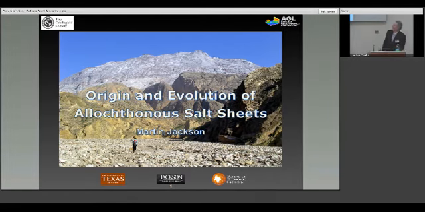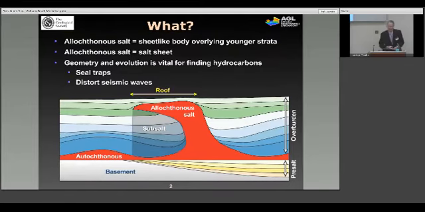What we're looking at here is the top of a salt dome. It's the most spectacular and beautiful mountainous salt in the world, in southern Iran. It's the top of a diapir that is several kilometers deep, and from the crest, just out of sight, are two salt glaciers that flow just like ice glaciers today. Those are probably the most spectacular, but not the biggest, variety of allochthonous salt, which is the subject of my talk today. So first off, what is allochthonous salt?